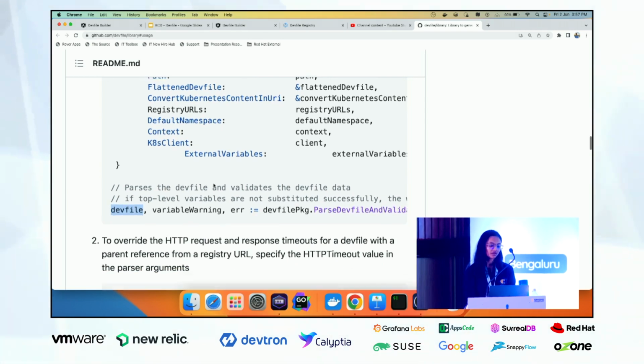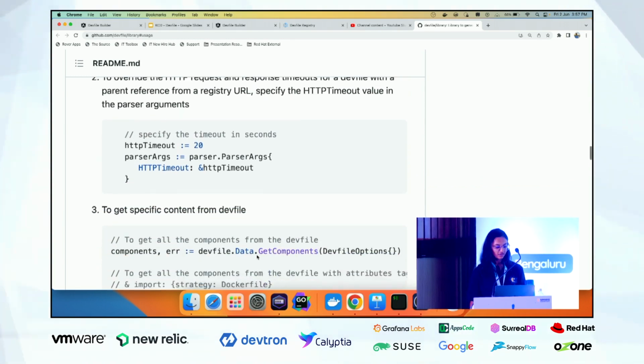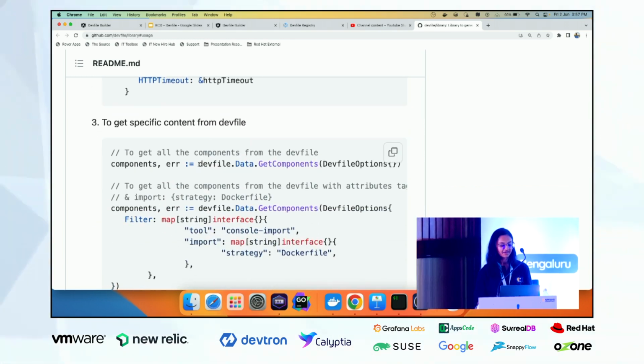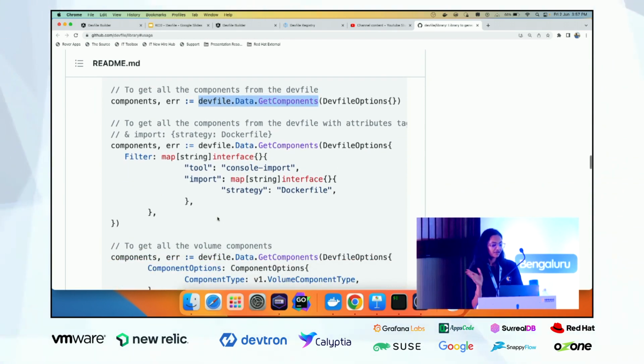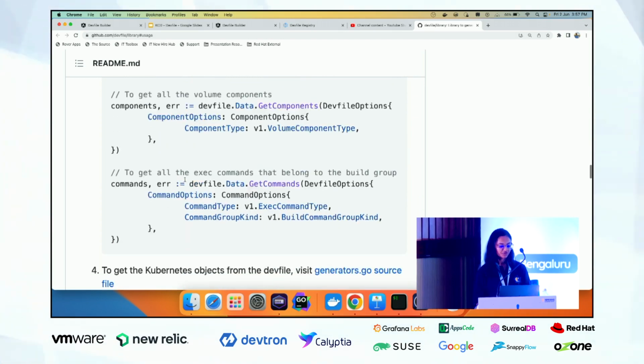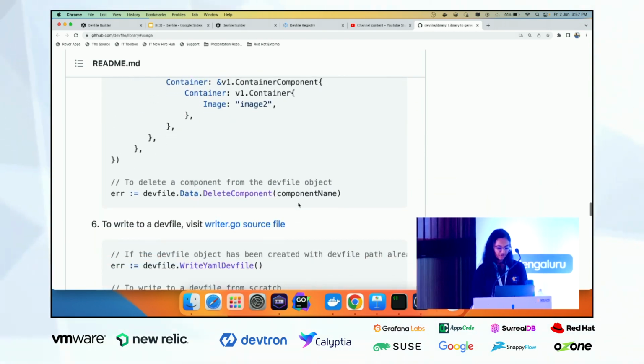So if you see here, this is going to be the hero for your tool. So you've got the Devfile. Now you can use this Devfile data to get all the components that are inside your Devfile. You can filter these components depending on the attributes or component options. You can also get commands.